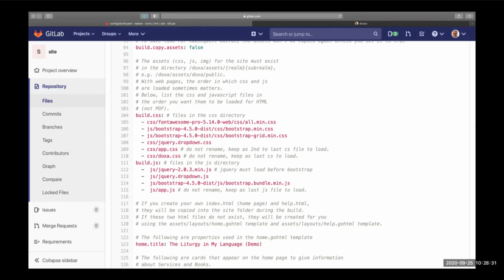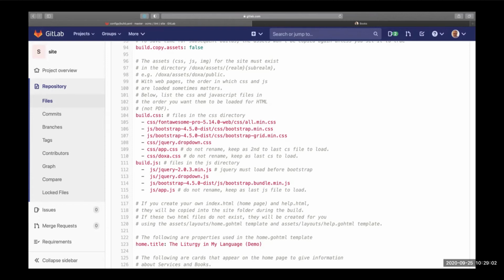That's the end user library. It's not the source code. It's confusing, I realize, because doxa the source code and doxa the end user's library. But it'll initialize the doxa end user directory and a demo project. And so everything will be right in there, the assets, templates, etc.